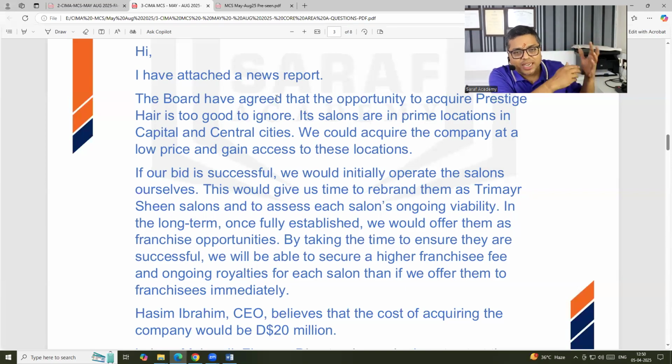The shareholder opportunity cost, and so on. But ultimately, what is WACC? Whatever money is invested in the project, what is the return required by the investors, the debt providers and the shareholders? If we are not able to get that return, we will not be able to satisfy them.